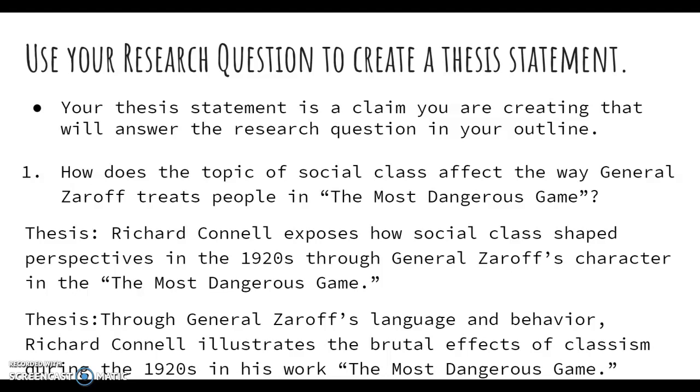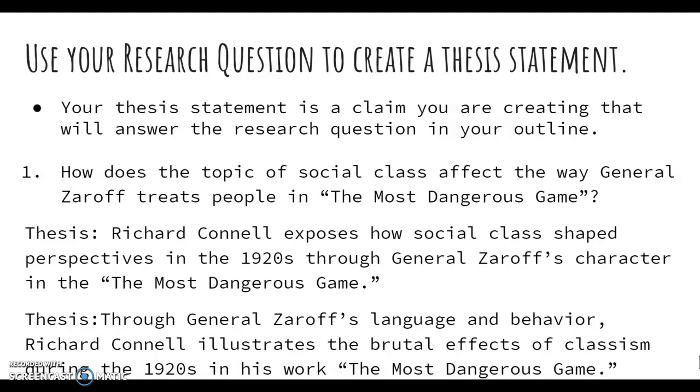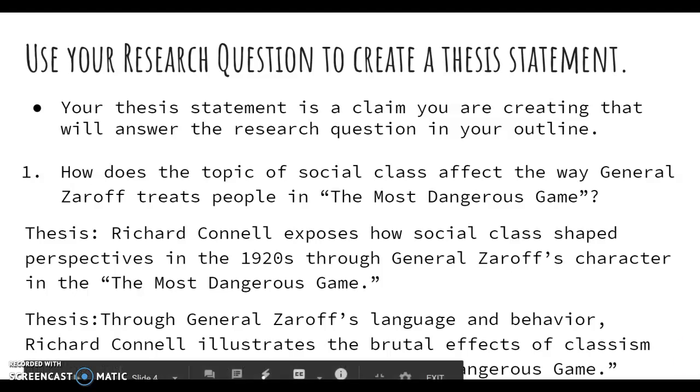Looking at the second option, which is a little bit more specific, it says, through General Zaroff's language and behavior, Richard Connell illustrates the brutal effects of classism during the 1920s in his work, The Most Dangerous Game. Again, looking back to that question, how does the topic of social class affect the way General Zaroff treats people? Well, we know, again, we're going to be learning about this through General Zaroff's character. However, we're going to be examining language and behavior. And here we're going to see the brutal effects of classism. Okay, both work. One is just a little more specific. So let's move on.